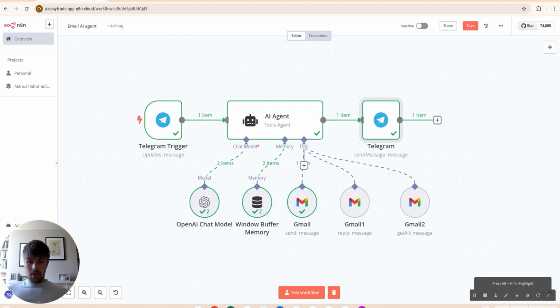So thank you all for following along. I hope you learned something today. I think this is such a cool platform which allows anyone to build these AI agents with completely no coding skills whatsoever. I think AI agents are going to revolutionize the economy. I definitely think it's worth doing. I think everyone should be looking into AI because it's here to stay. And I look forward to seeing you in the next video.